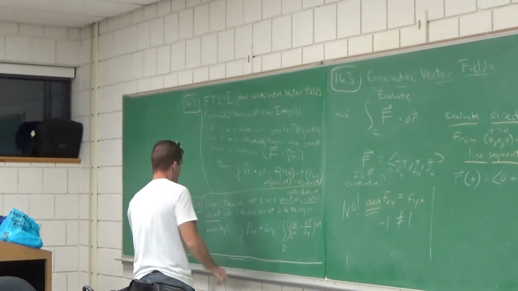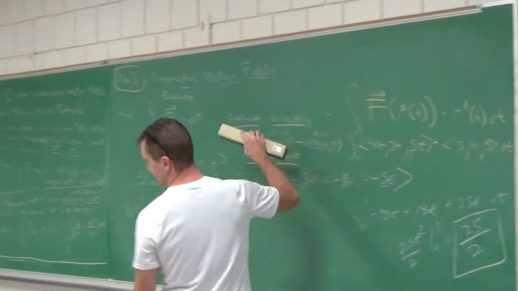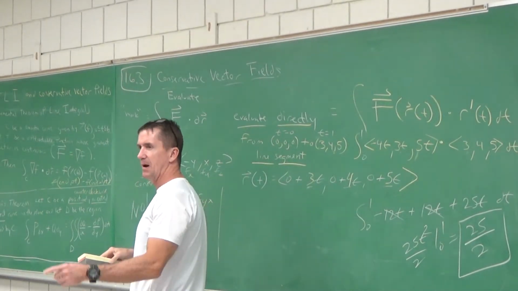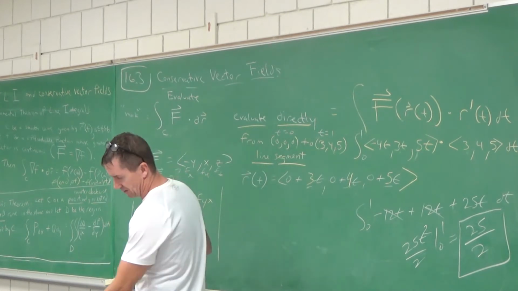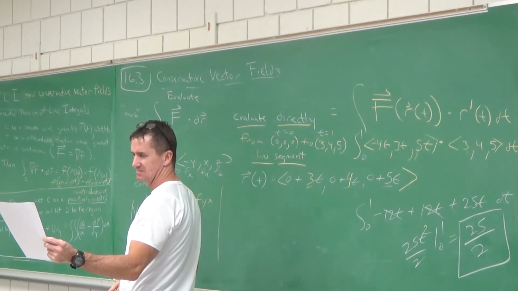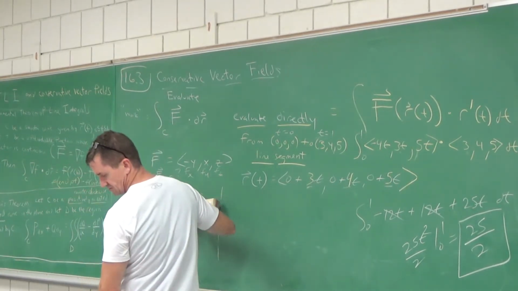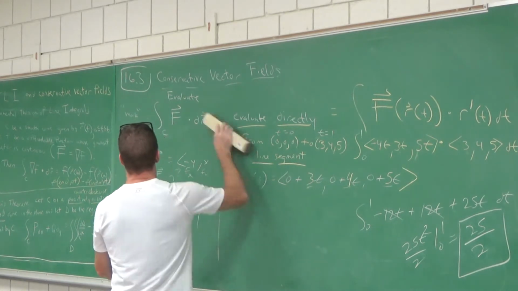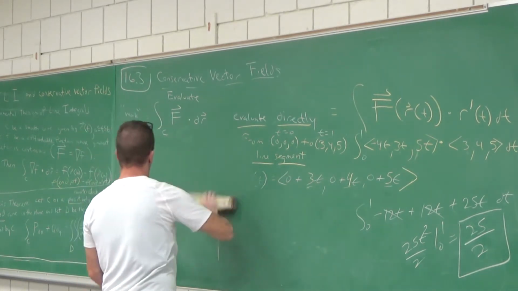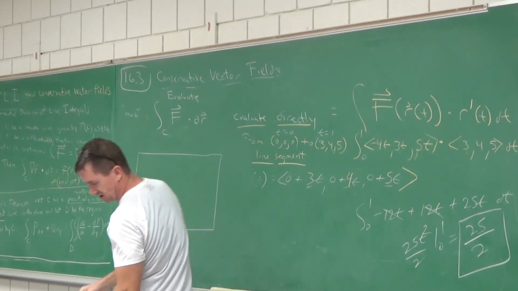Before I do Green's theorem, there's one problem I need to show you. It gets people on tests. What about when they give you a table? So I'm going to write this out. Do you have this table here? I can actually pull it up. Is that number 6? Okay, I'll write it out. There's not much work to put this together. I was going to put it on the overhead, but this table's small.